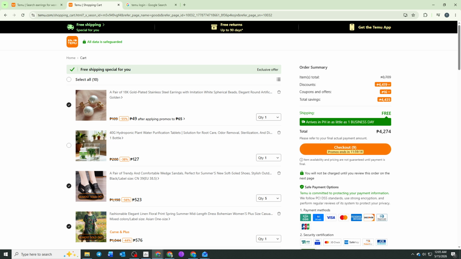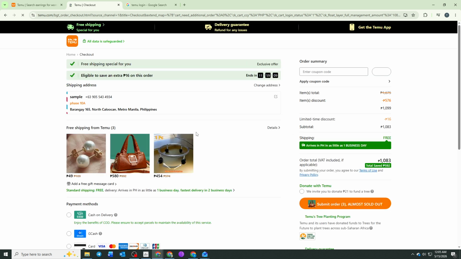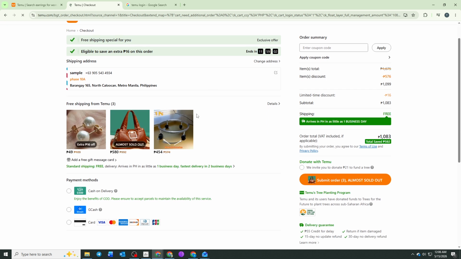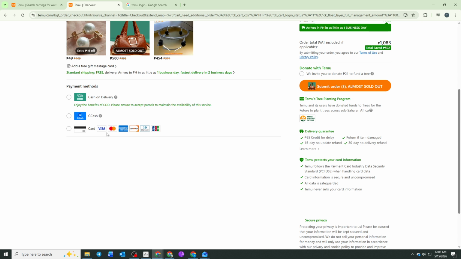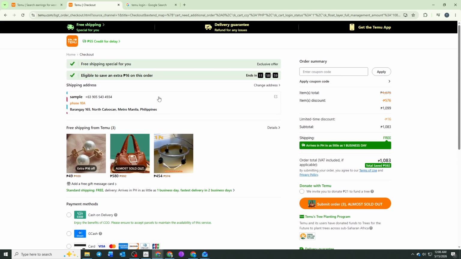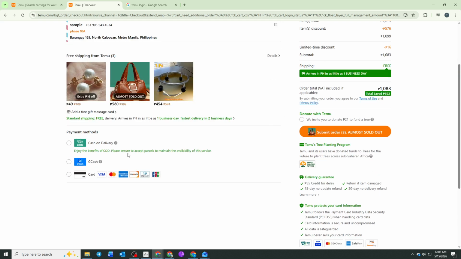You will be asked to provide delivery details and choose a payment method. Enter your information carefully to ensure your order is processed correctly. Before finalizing your purchase, review your order summary one last time to confirm that all details are accurate. Once everything looks correct, complete the payment process to place your order successfully.